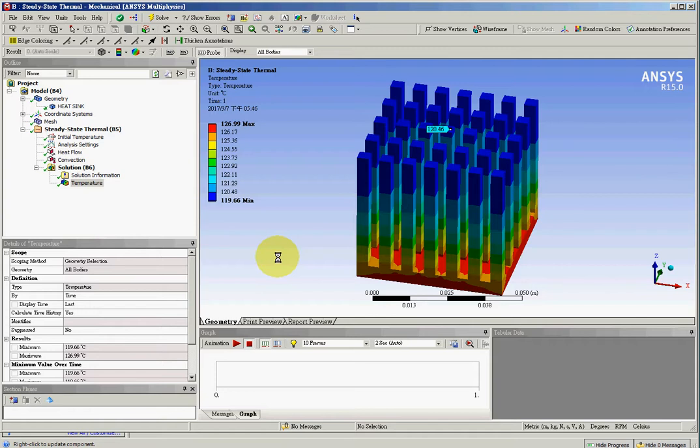In the next part of this lecture, we'll talk about transient thermal analysis, where the temperature will rise from 25 degrees to 120 degrees. So we'll compare both cases to let you know that a steady-state thermal analysis is actually the stable state of transient thermal analysis.